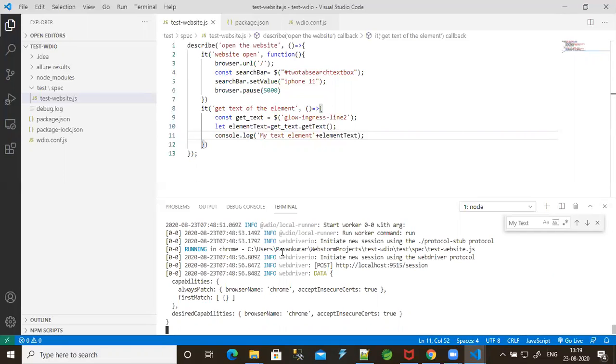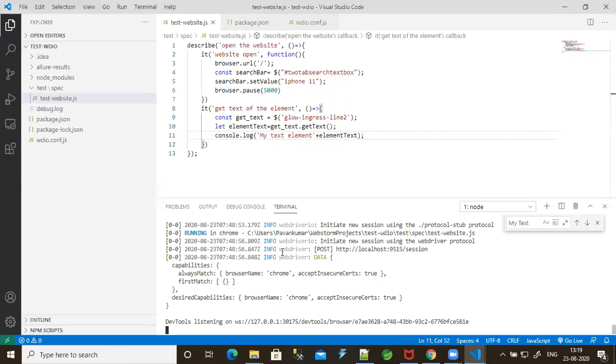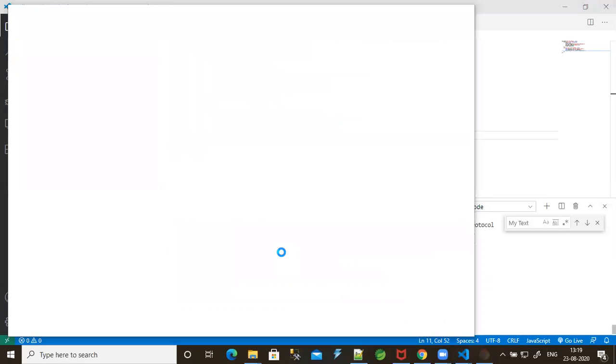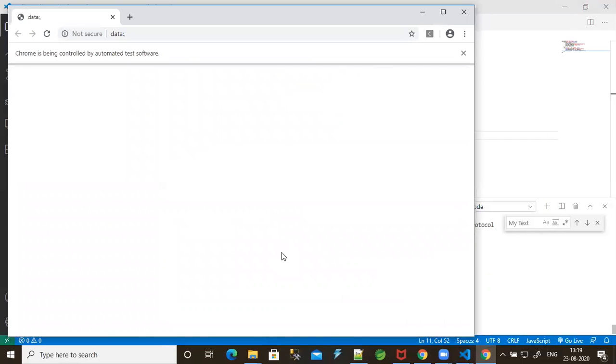Browser going to be launched. Browser launched. URL has been entered.